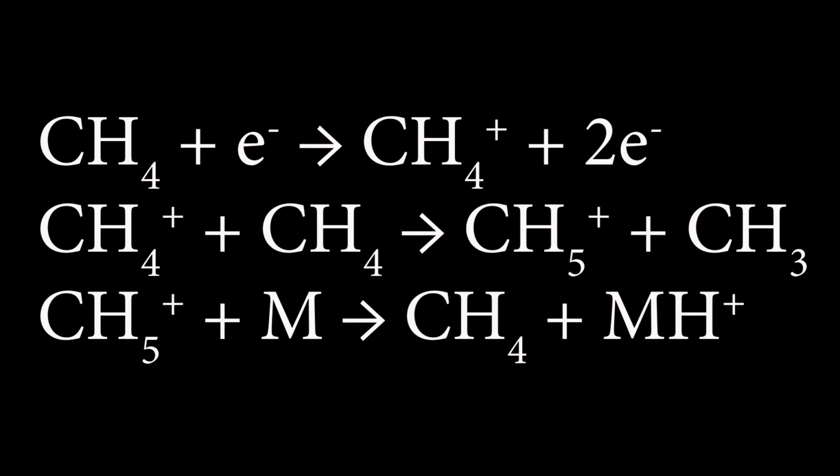But if you have that in the ion beam, you're going to end up with a cascade of reactions. And these reactions tend to end with a CH5+ ion, which is crazy. You'd get a big F in organic if you wrote CH5. But you can end up with a CH5+, and that's going to be really ready to get rid of an H+. So you've got a bunch of this methane floating around in there and a little bit of your stuff, but when that CH5+ collides with your molecule, it's going to transfer the proton. And this is going to be a very efficient method for protonation.